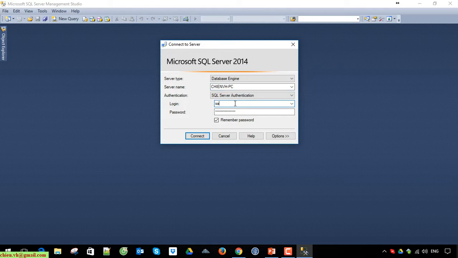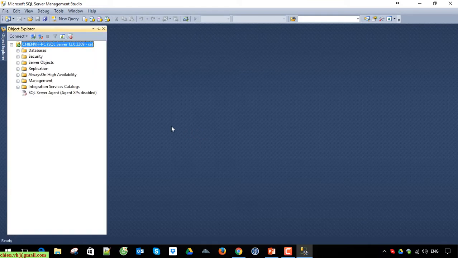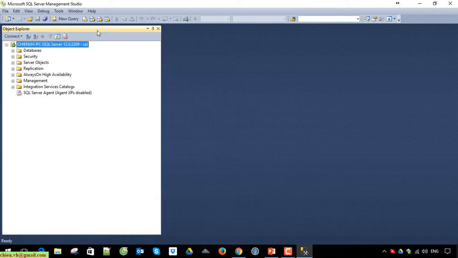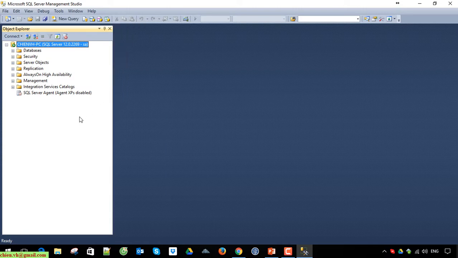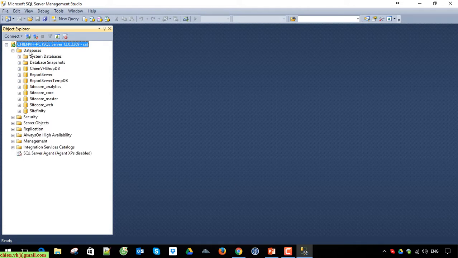I will use the account as a system admin and provide the password. Click on remember password here to save the password for the next login. You can see under the Object Explorer here it lists all of the connections of the PC. The first one is Databases, which displays the databases in the PC.